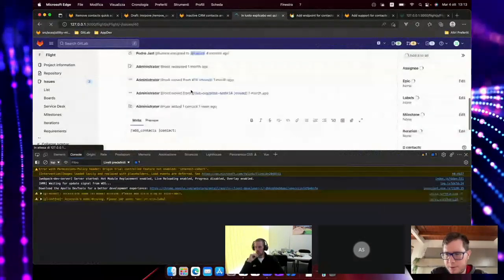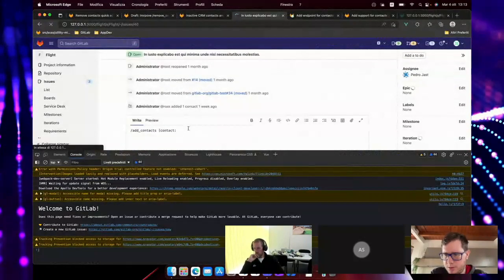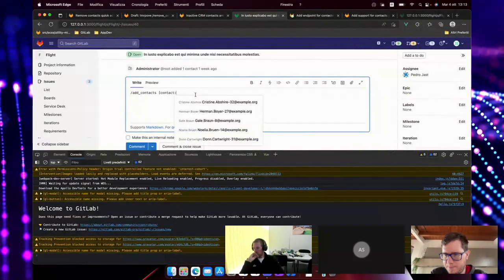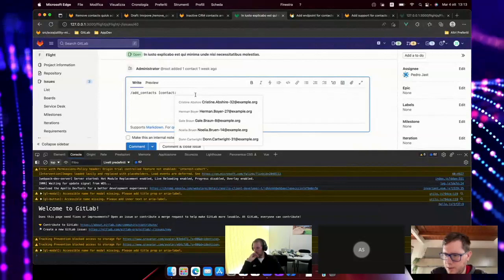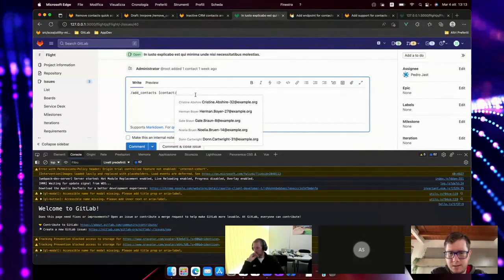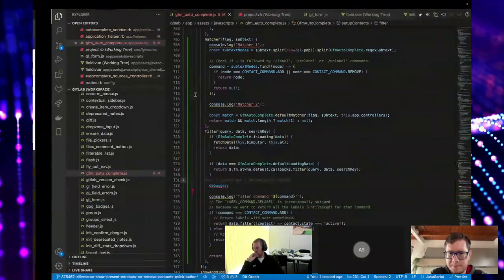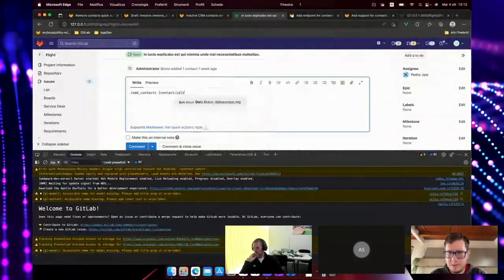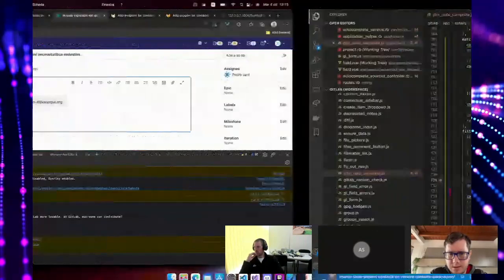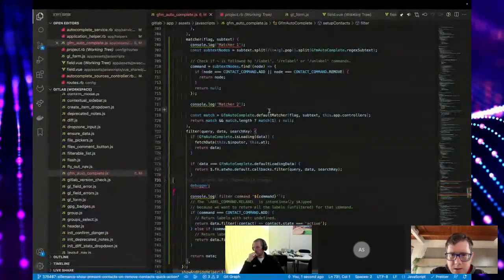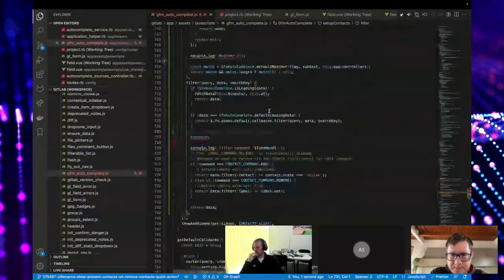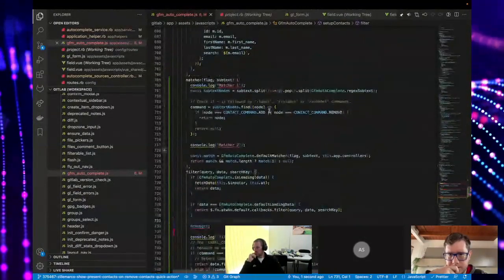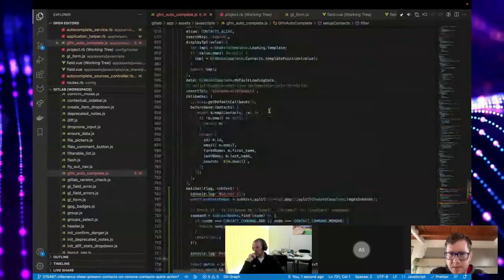It's not hitting breakpoints, so that's strange. Yeah, it's like it's not calling that. Let me try the filter. Oh, I'm getting that. We must be missing something.